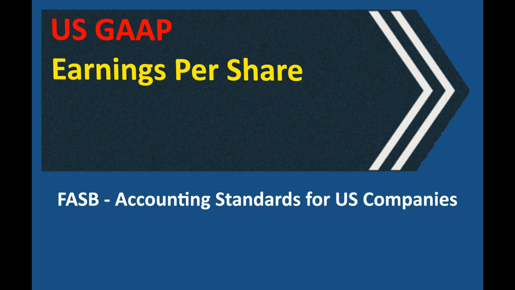Got it. Puts profit into perspective. Is every company required to report EPS? Not quite every single one. The rules are pretty specific. It's mandatory for any company with publicly traded common stock, or, and this is important, securities that could become common stock, things like options or warrants. And it's also required for companies filing paperwork with regulators like the SEC to sell shares to the public. Think IPOs. Now, private companies can choose to report EPS if they want, but they don't have to. So if you're looking at a public company's report, you will see an EPS number.